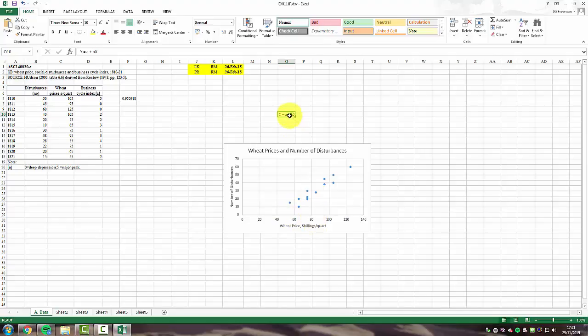x value. So this formula is all about, once we know where something is on the x, so a wheat price, say 80, the purpose of this formula is to tell us how high we have to go up the y-axis to draw our dot, if you like, to get the number of predicted disturbances.